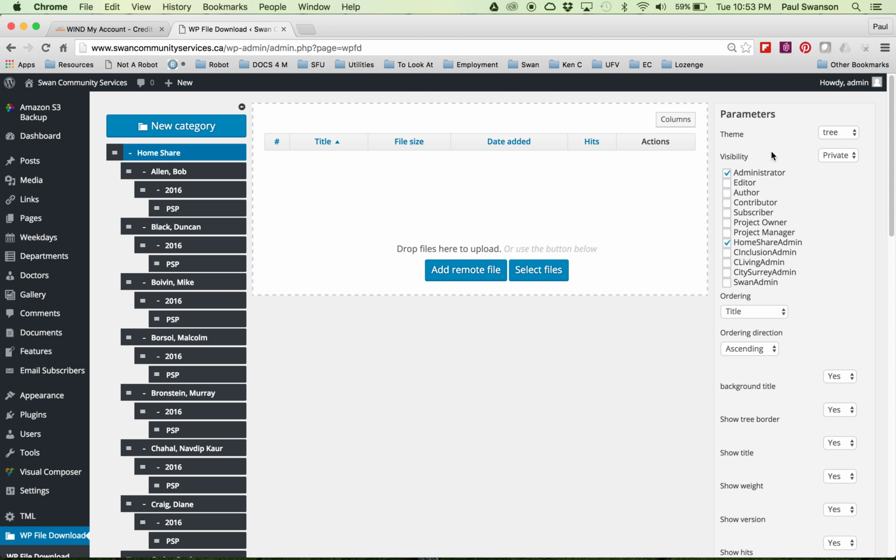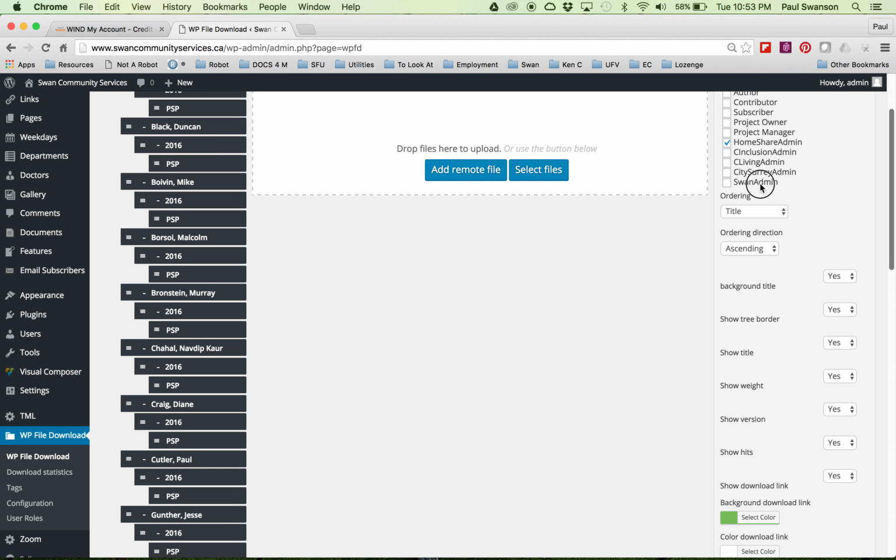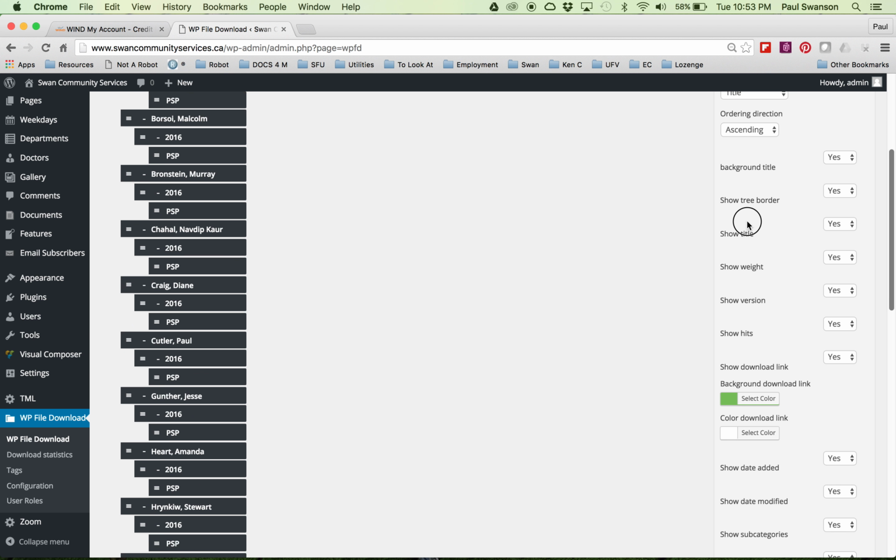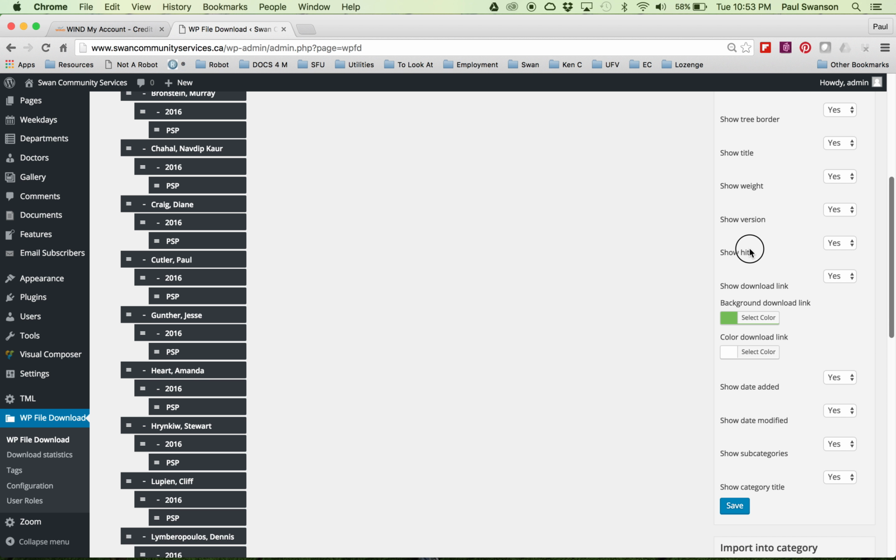Over here we have the different permissions. Don't worry about those. I've already set them up, so don't play with that. I would ignore everything on the right, and basically you're just creating folders or categories, right? And I've already done all the ones for home share, and the Word document files are, again, this is Duncan Black.